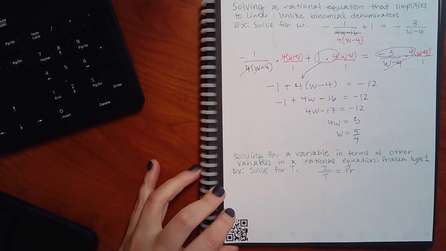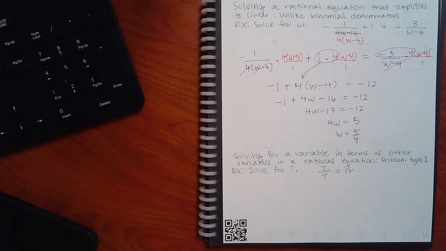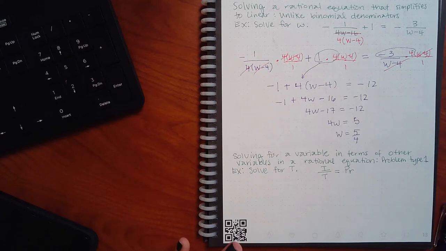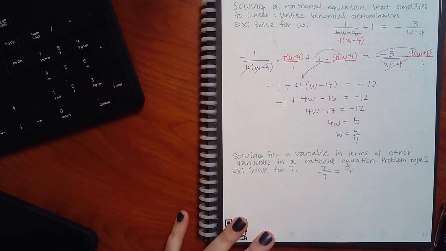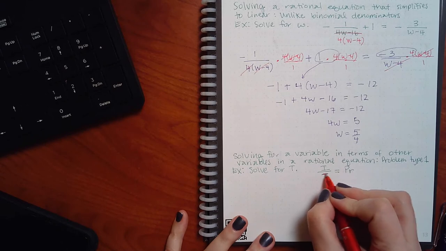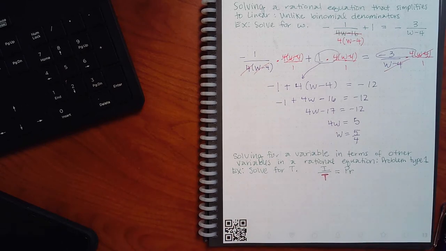For the next three topics we're solving equations that just have a bunch of letters in them, so we have to keep focus on who it is you're trying to get all by itself. For this problem it says solve for t, so what I like to do is bold it on my paper or use colors — I would put t in red — and remember that's the variable I'm trying to solve for.